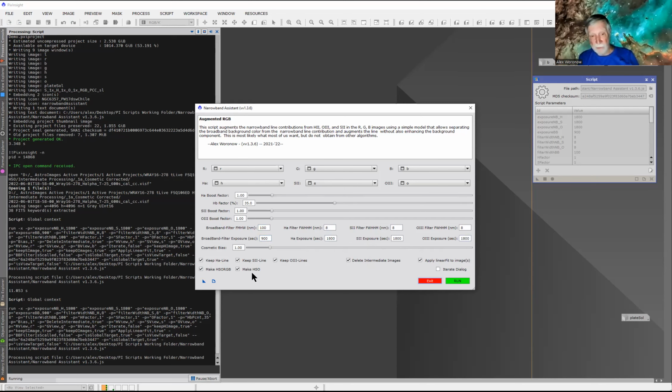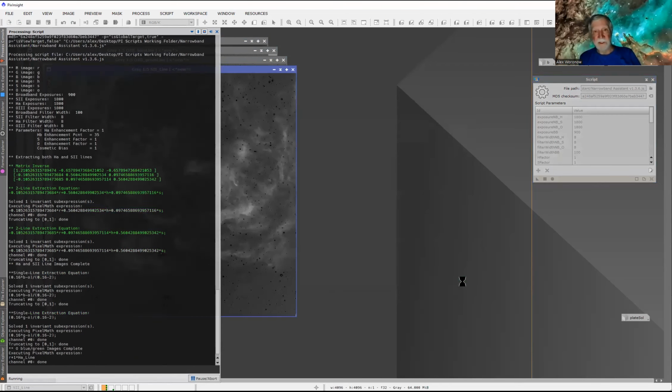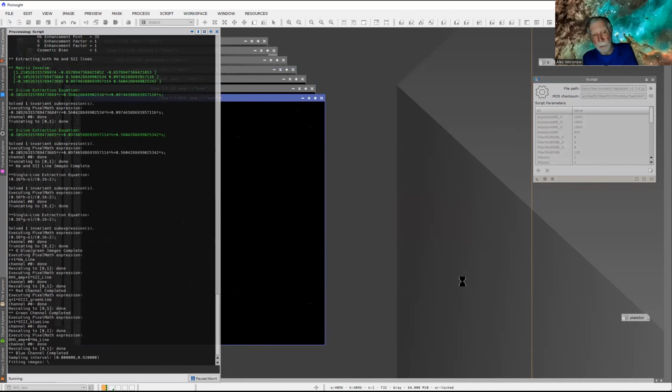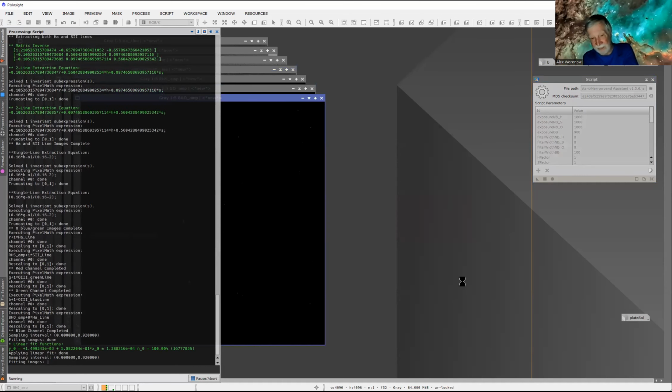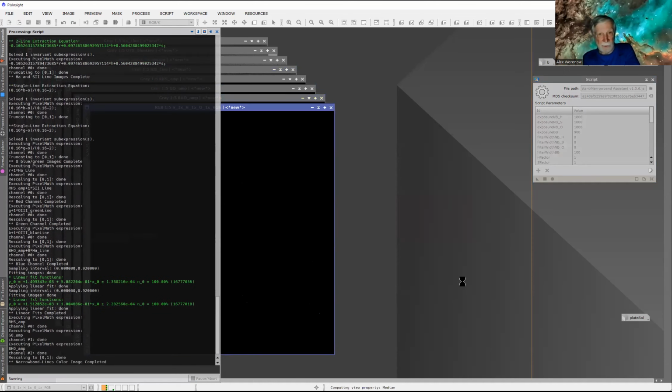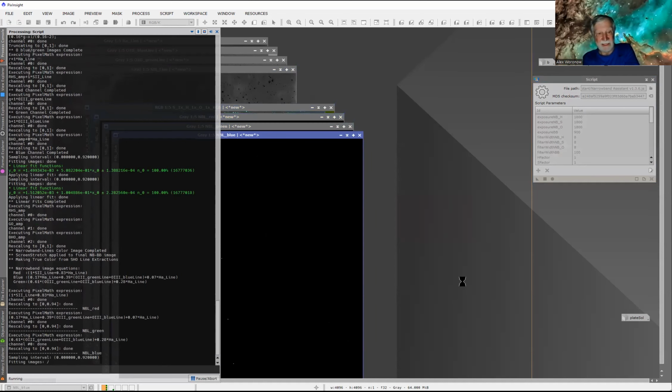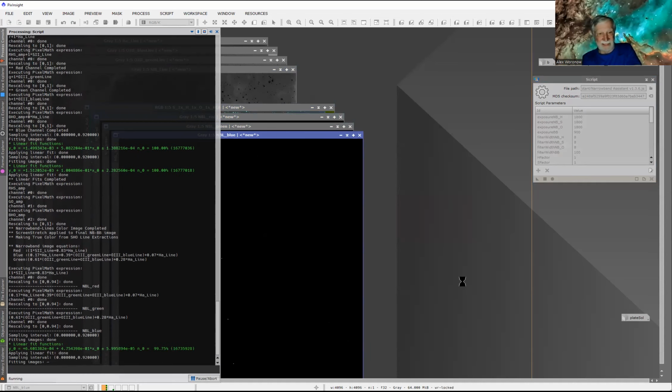I'm going to make all of the images possible, all 3 lines and the 2 combined images. So all you do is take a deep breath and hope and push run. And it starts, most of these images will be deleted. They're intermediate images where it's getting scaling. It's also doing linear fitting to the images, which takes most of the time in here. So what it's doing right now is linear fit, going down to the end.